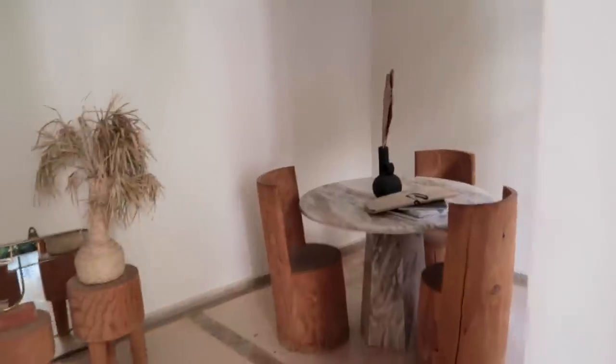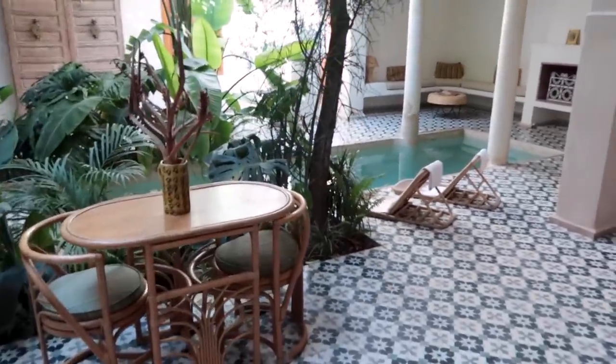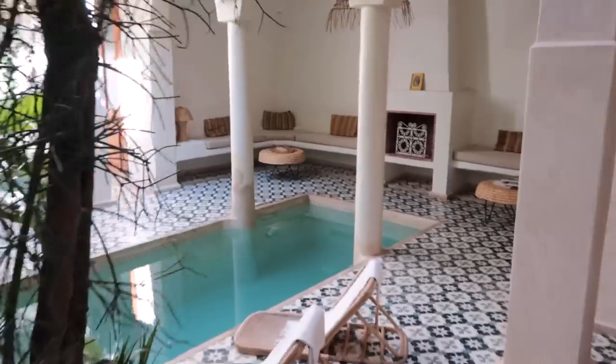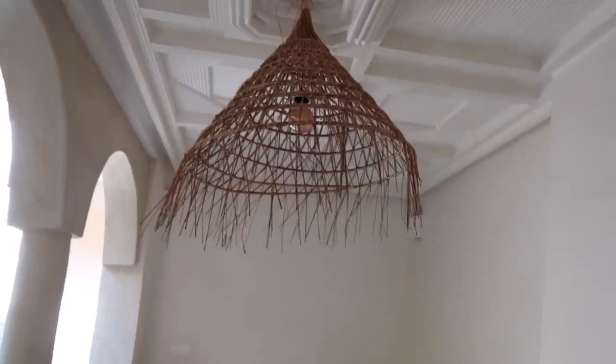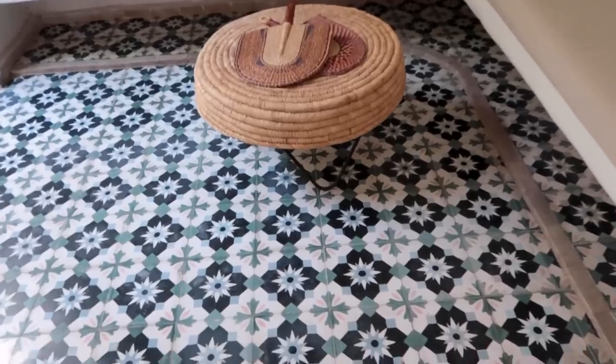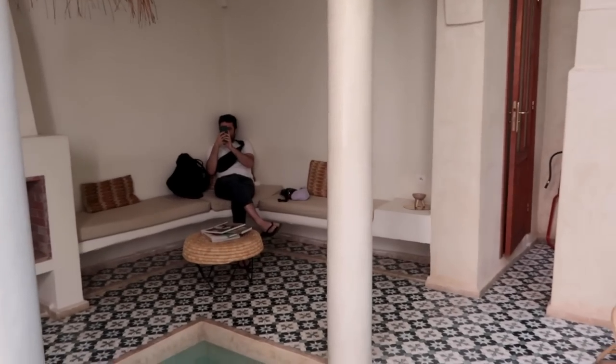We are heading into the souks to get some pom-pom slippers. But in the meantime while we're waiting to leave, I thought I would give you a tour of the riad. This is the room I was just sitting in — it's a little lounge area. Just look at these chairs — how cool are these? Out here is where we've been spending a lot of our time: the main courtyard with this pool that we swim in every night. Do you like our riad? How are you enjoying your first time in Morocco? It's less hot than I expected. Look at this light — all the little details, like these little poofs and the beautiful tile.